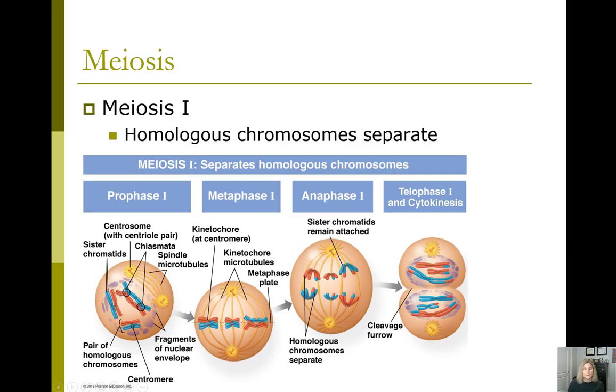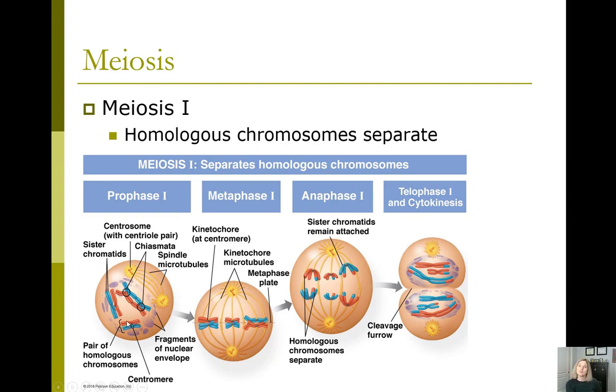Okay, so let's go back here. You can see there's some genetic reshuffling there. We got a little bit of blue on the red and so forth. So at the end of prophase part 1, we have attached the mitotic spindle to the kinetochores. Everybody's hanging out in their homologous pairs. They're all friends. Happy, happy times.